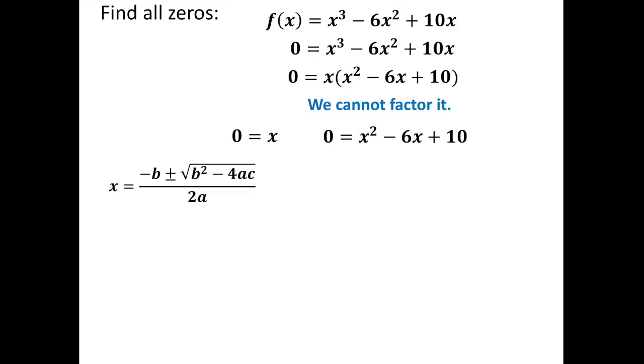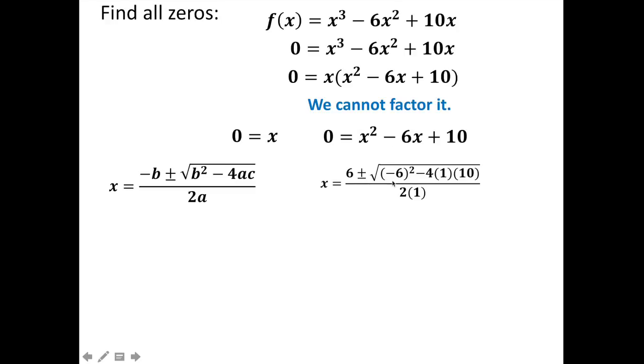Now all I'm going to do is plug this into the quadratic formula. If you remember the quadratic formula, it's negative b plus or minus the square root of b squared minus 4ac, all over 2a. Remember that a is the number way out in front, so in this case a would be 1, b would be negative 6, and c is my constant, the number at the end, that's 10. I'm going to plug those numbers into the quadratic formula. So negative b was negative in the first place, so negative times negative 6 is positive 6.